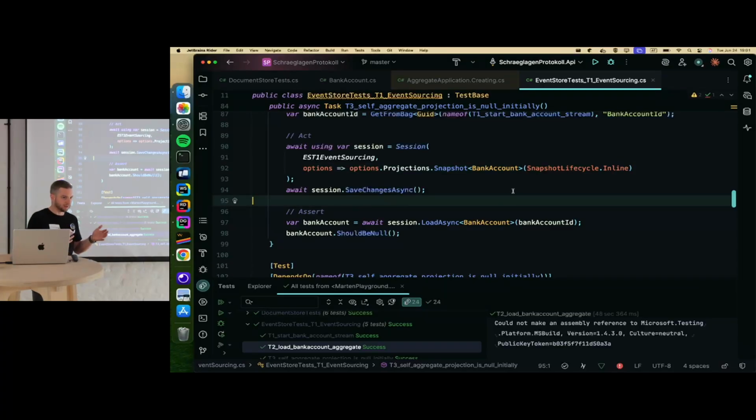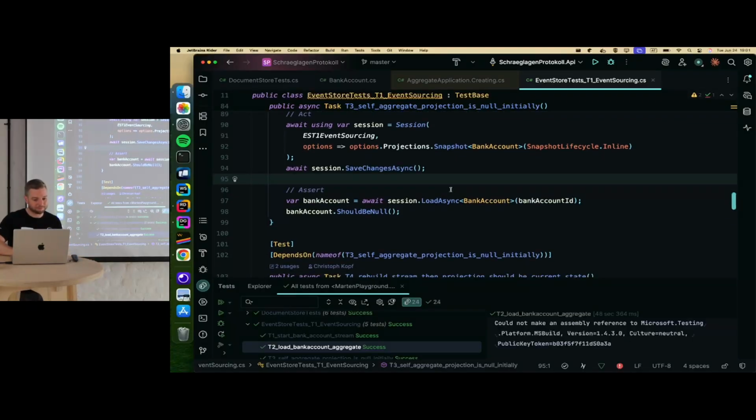It's basically inline is within the same transaction, and async it's asynchronously, of course. But as it is a snapshot, we should have the most recent snapshot of our aggregate actually to decide what we are doing with our new events.